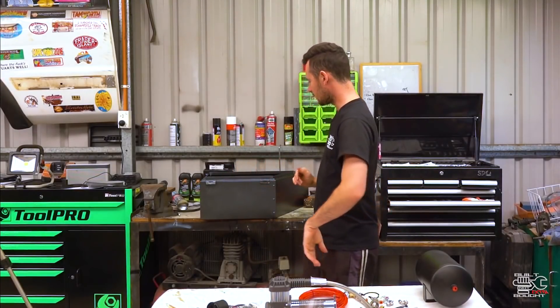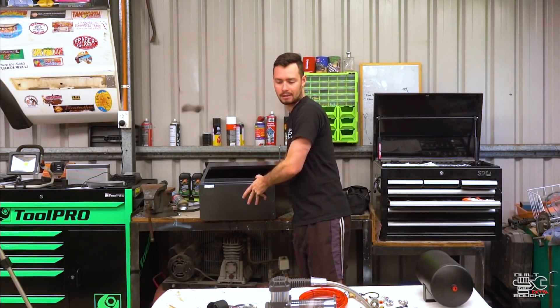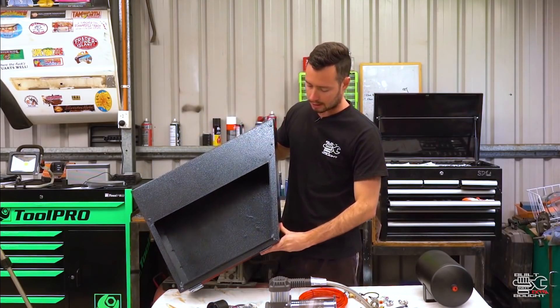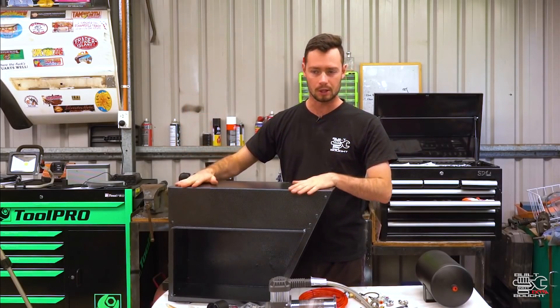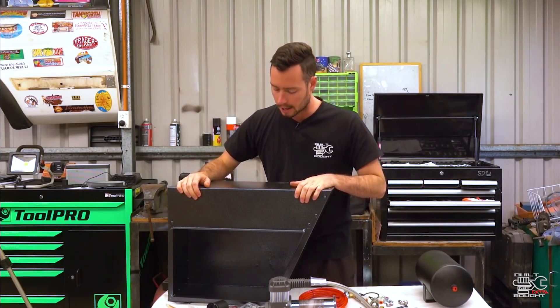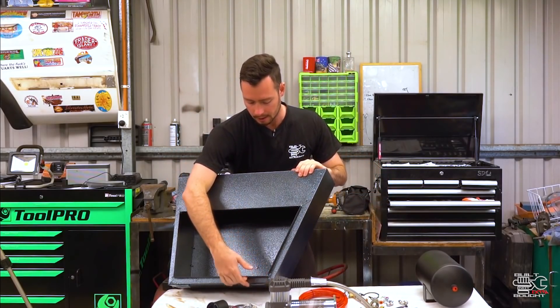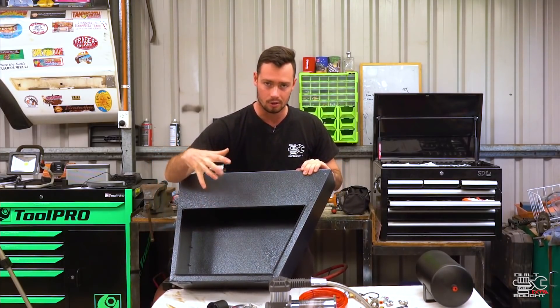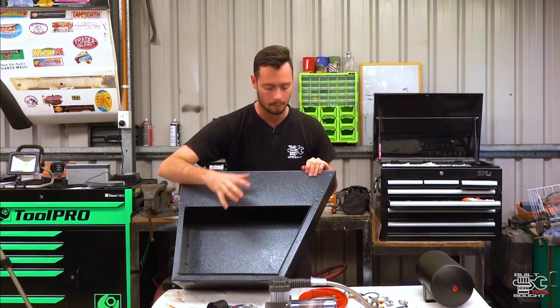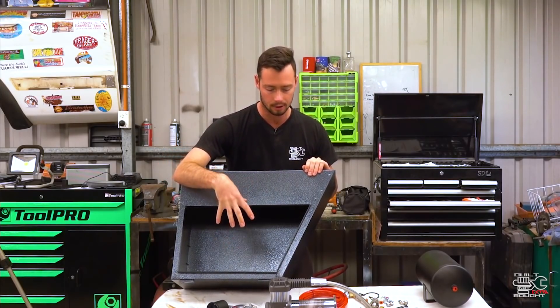I'm back the next week. Now I've got all the bits and pieces I need to put this thing together. I've chosen one of these toolboxes — just grabbed this from my local Supercheap Auto store, it was on special, fits perfectly on the patrol. All I've done is taken a couple of pop rivets out to get the door off and taken the rubber seal off, giving me easy access to install everything inside this box.